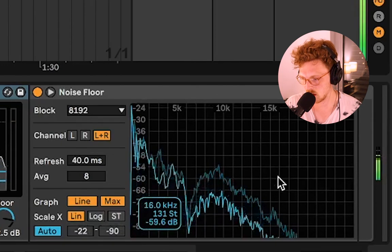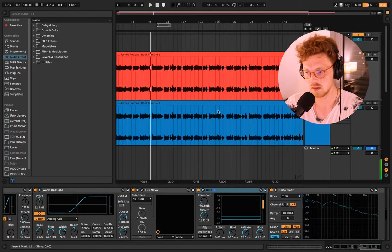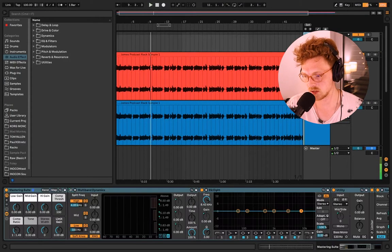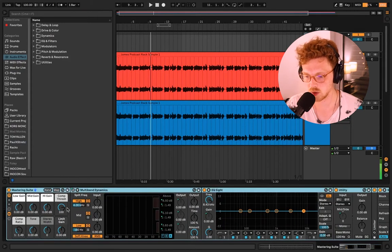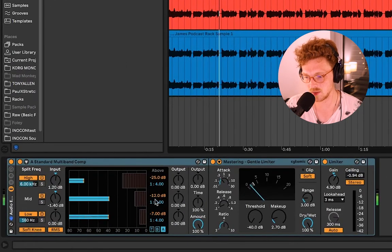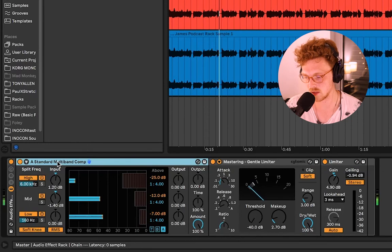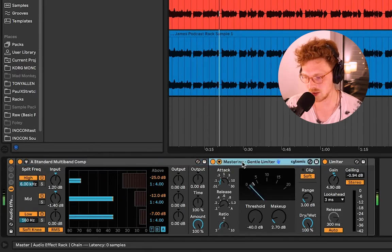The last thing is just a spectrum analyzer to observe which frequencies are most represented. That's the whole chain itself. There's also a mastering chain on the master fader that comes with Ableton's podcast template — it does a little compression in the lows, mids, and highs using multi-band compression, plus a gentle amount of limiting, still just about two or three dB.